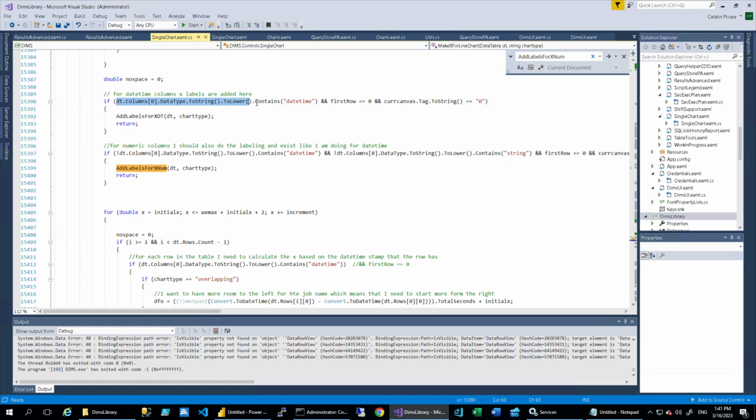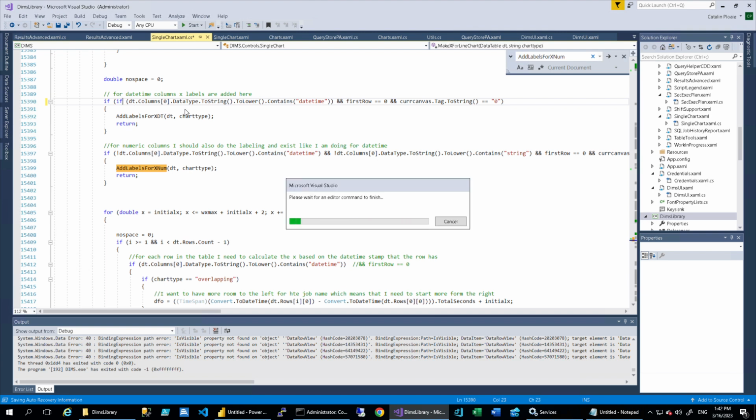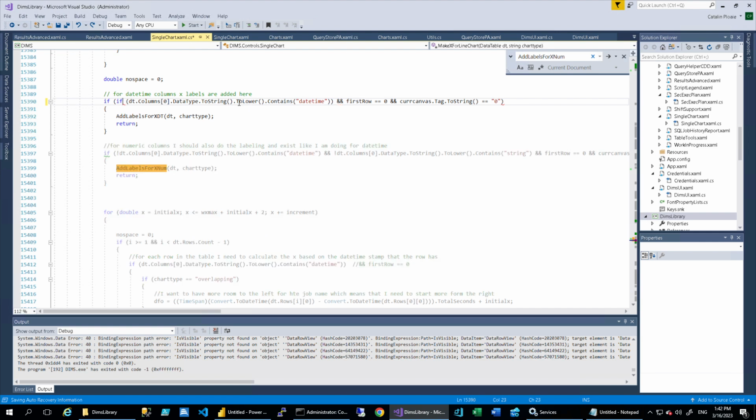And if datetime contains datetime, and here we will say if, not if again, Control Z, if canvases can index result sets.